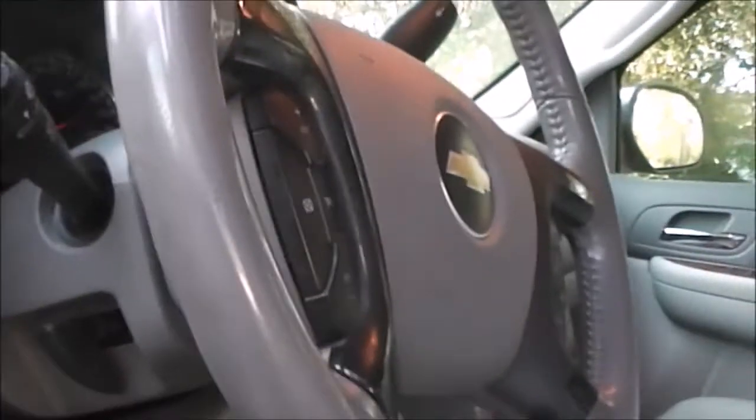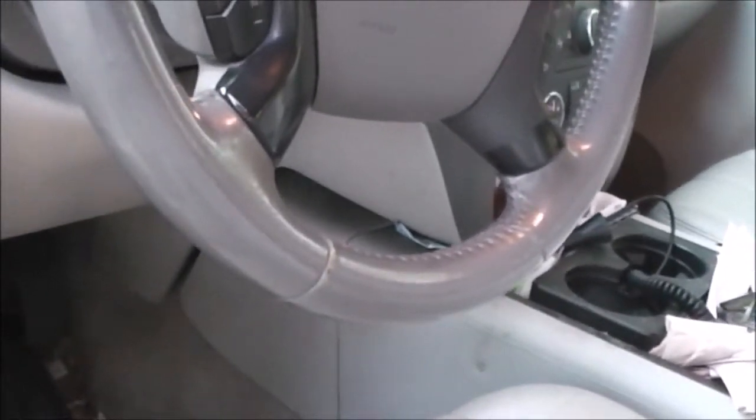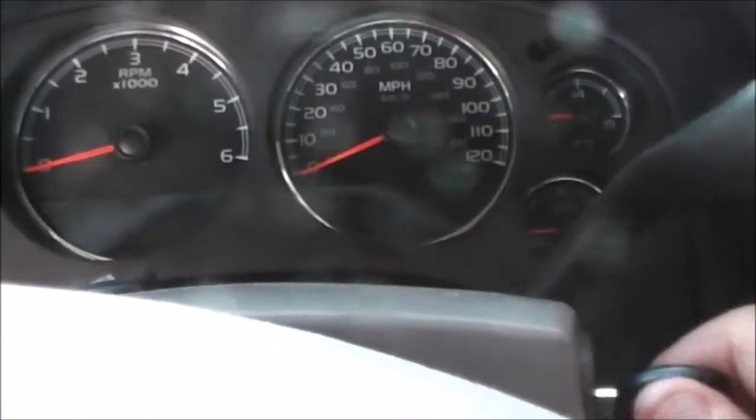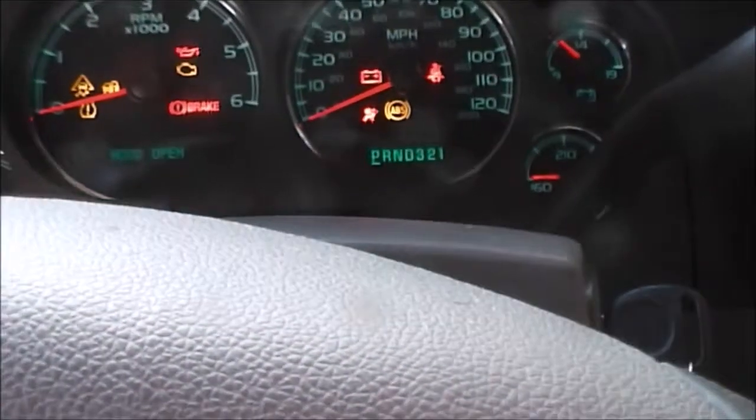And then do any system resets that you may have to do. Our Suburban, we have to do the oil life reset, which ours is getting in the car and turning all that off.